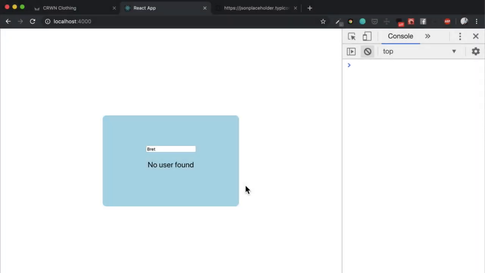Okay, in this lesson, we are going to explore the useEffect hook. Now, the useEffect hook is going to be different from the useState hook. What the useEffect hook does is it gives us the ability to fire side effects inside of our functional components. But before we explore what that means, let's look at what we are trying to build so that we know what we're doing with this useEffect hook.